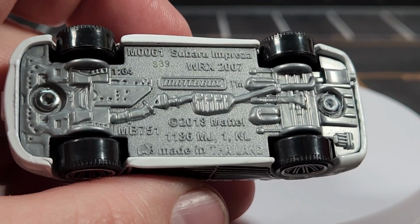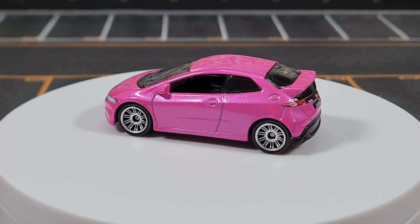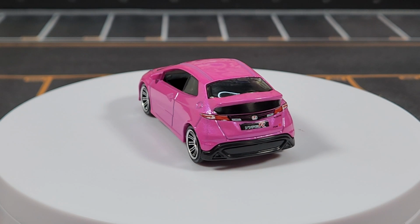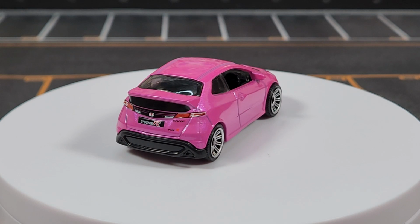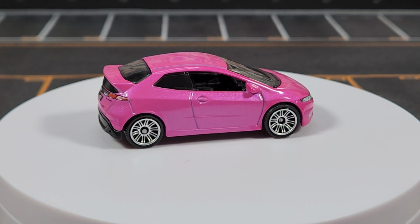And then S39, just real quick, S39 is the details for the manufacturing. So still rocking 2023 manufacturing. All right, Honda Civic Type R. This casting did make a comeback last year. I think it was 2023, maybe in the Japan Origin set, if I remember correctly.